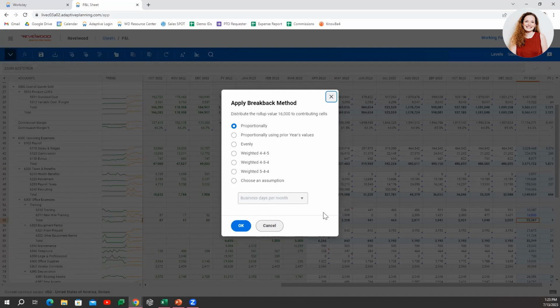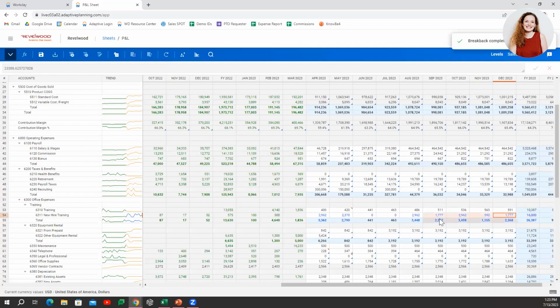So in this case, I can say, hey, Adaptive, take last year's seasonality and apply it to this value. And you can see that 16,000 has been broken back based on the actuals from last year, and consequently, when this cash is actually going to go out. So it's a nicer way to fine tune your forecast. And again, Adaptive is maintaining that seasonality in the background for you.